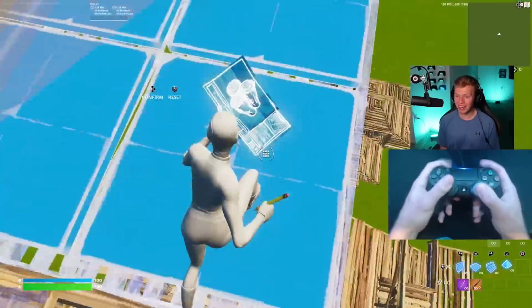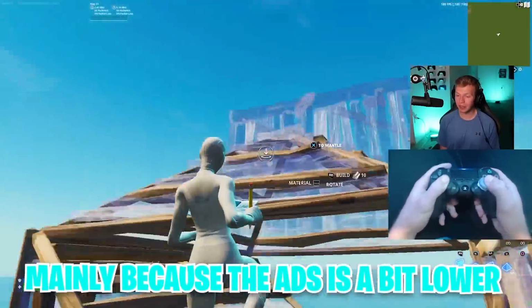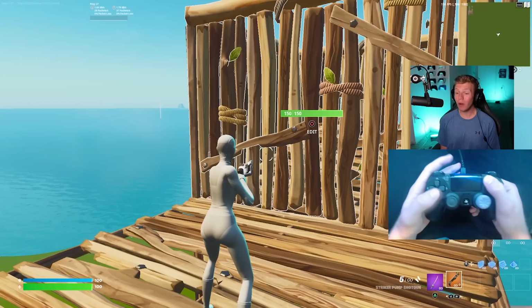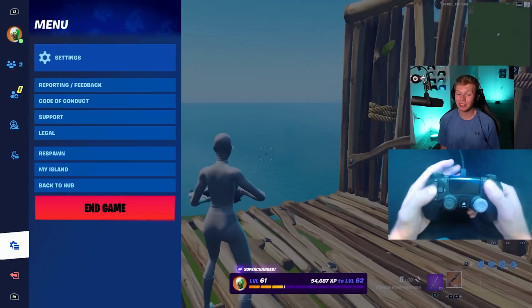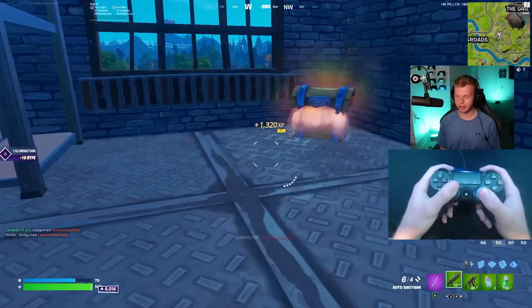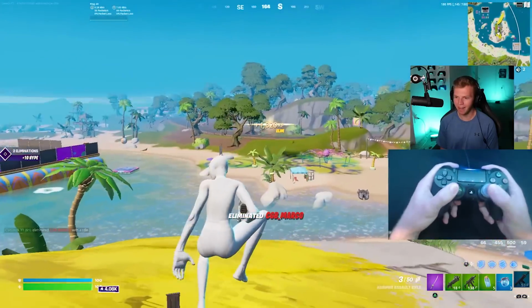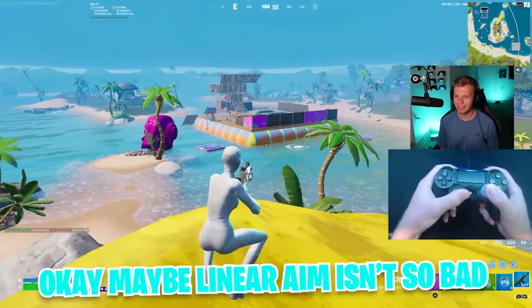And now these linear settings are a little more my style compared to Elite Death, mainly because the ADS is a bit lower and Bylah plays with boost, which when I'm using linear, I really like to mess with the boost. Thanks for the free kill, bro. I appreciate it. Holy, bro. Let's go. Okay, maybe linear aim isn't so bad.